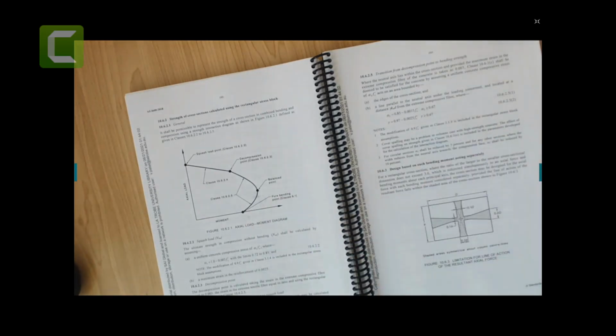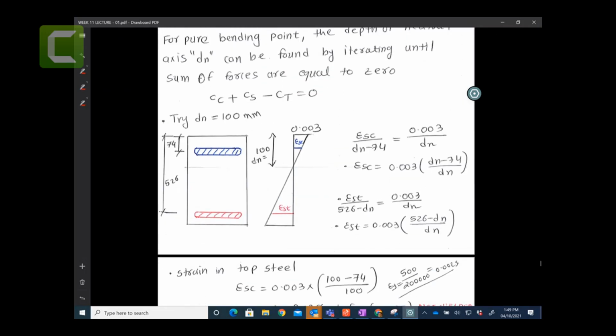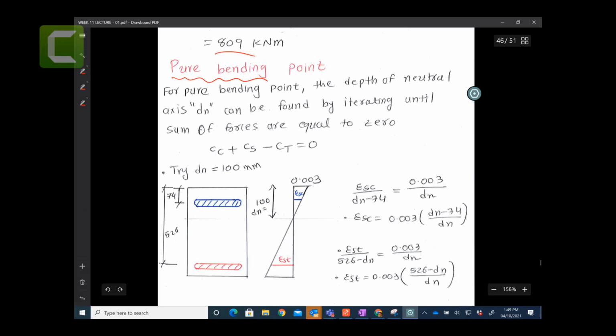So in that case, only the moments, you have the pure bending point. So you can just design it as a beam, right? A doubly reinforced beam. So here you started. Look at that. You know this doubly reinforced one, where you don't know this strain, you don't know this strain. You only know that the concrete compression strain is 0.03, but you don't know what the strain is in the top reo, what the strain is in the bottom reo. So if you have two unknowns, then you can't figure out the depth of the neutral axis. In that case, we need to have a trial. You remember those examples in our beam examples, that we have a trial value.